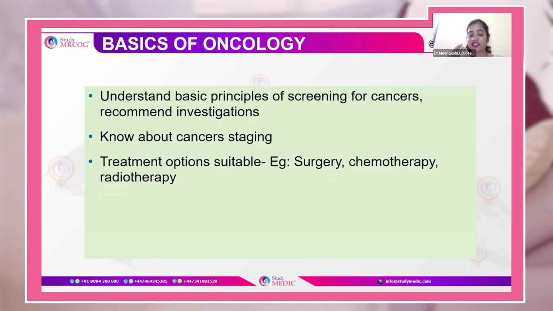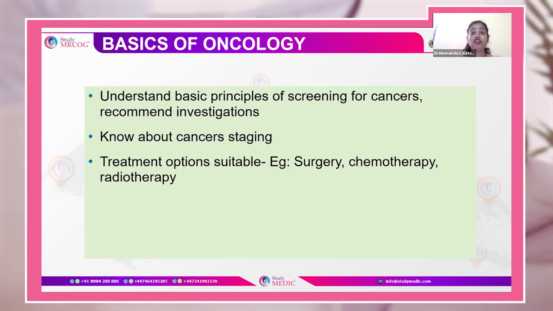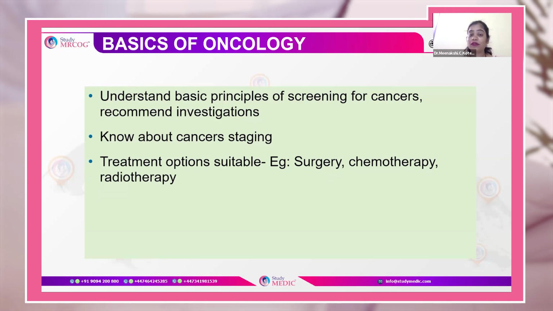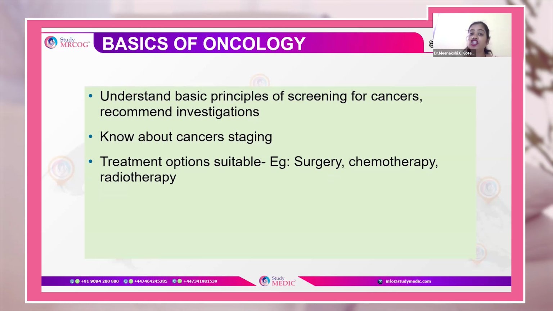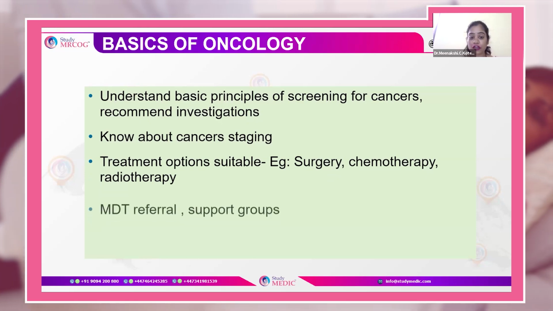For that particular stage of cancer, and for that particular cancer, whether surgery is relevant, whether chemotherapy is suitable for her, whether radiotherapy is suitable for her, which one is going to be suitable, you should be able to judge. Details are not required, but of course, at least a brief outline you should be able to give.